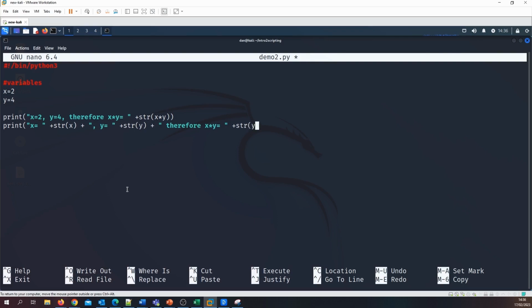It's really important when observing this that we're spotting the spaces I'm putting in here. So this, therefore, x plus y equals space, close brackets, and plus str y times x.